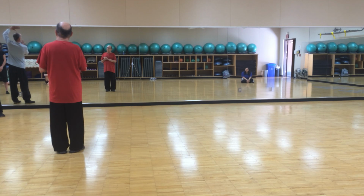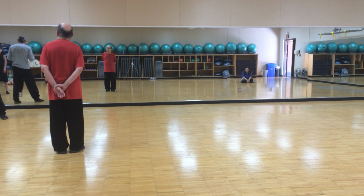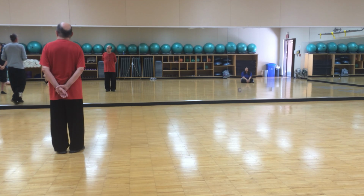like stretching your shoulders, opening your lungs, and stretching the muscles of the back, as well as, of course, providing the exercise of using your waist and legs. Everything like that will have a practical application too.